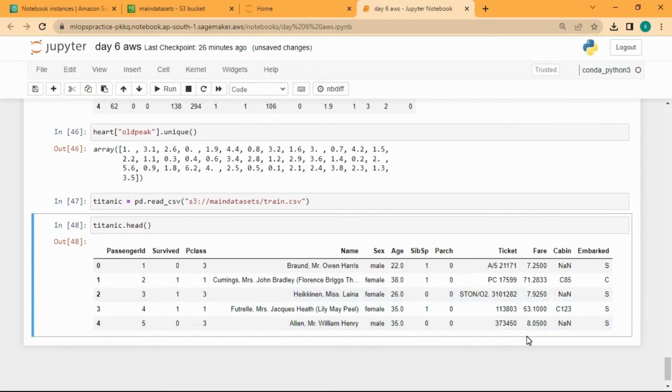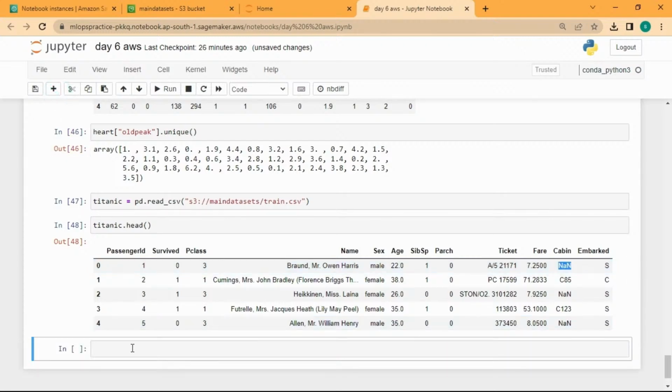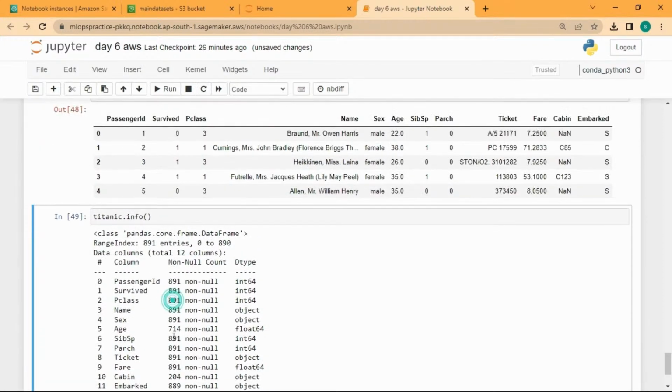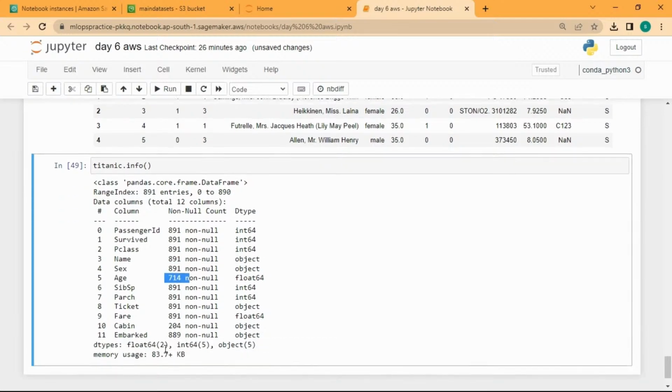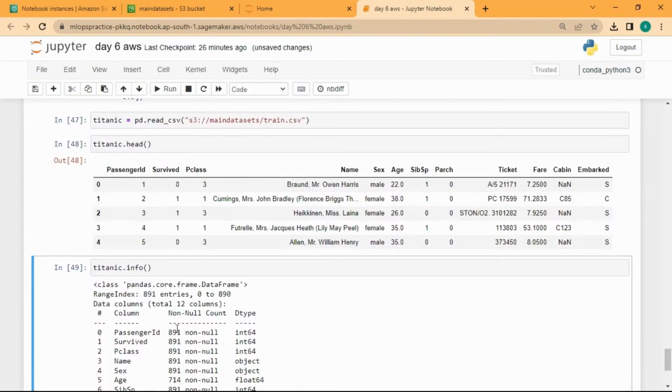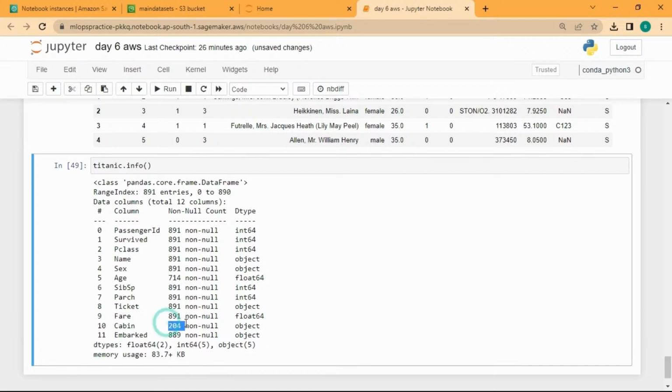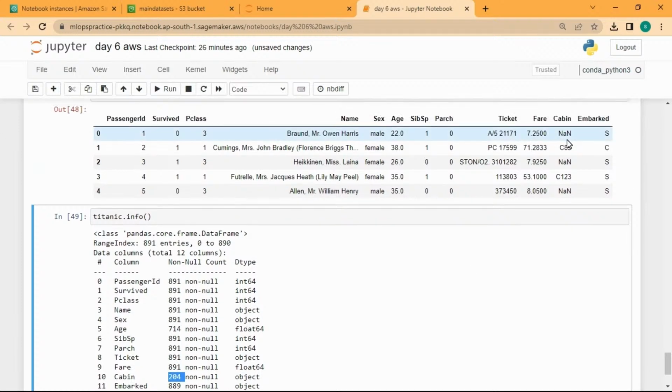And what you can see, so this is a dataset, and NaN is nothing but a null value. We haven't seen the proper way to check a null value, but before, we can use something known as .info, right? If we use this info, what you can see in the non-null count is that some values are decreasing. In age, it seems like we are having null values. In embarked, and in cabin we are having a lot. So in cabin, out of 891, only 204 non-null values are present, which means the remaining things are null values, right?